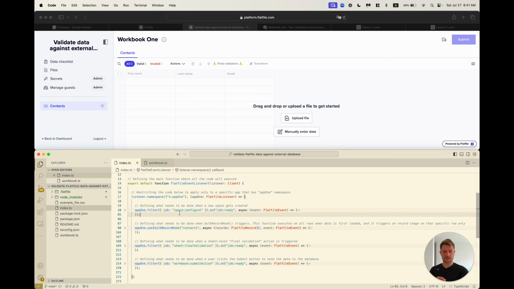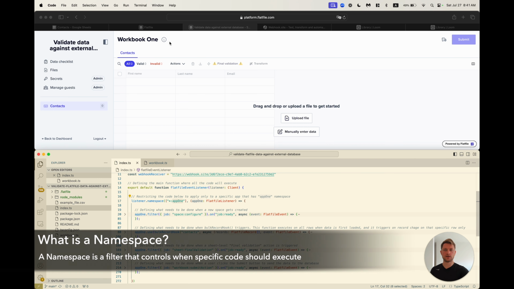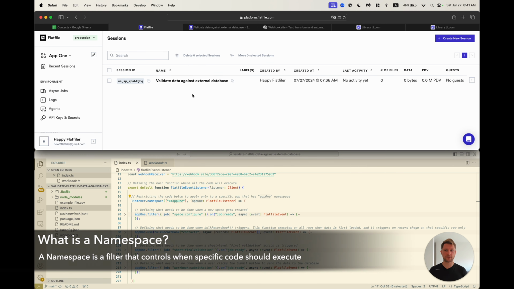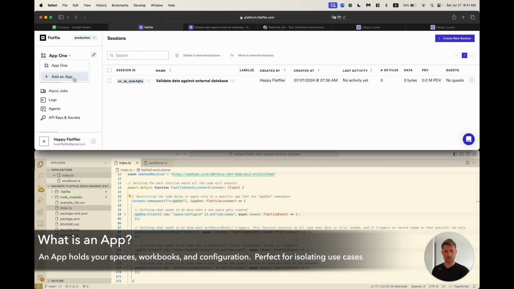So before we even take a look at the first listener, notice that I'm filtering my code to only execute on the app that has app1 namespace on it. So what that means is in my Flatfile dashboard over here, I'm currently located on app 1. I can create multiple apps inside of the dashboard, but I want this code only to run on the app 1 namespace.